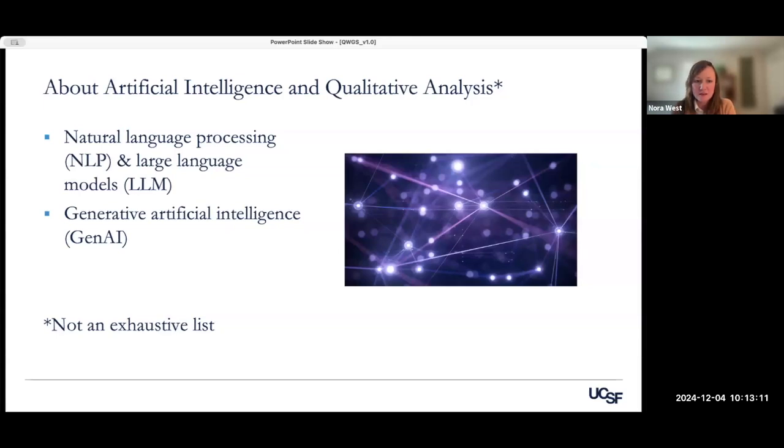And again, this is not an exhaustive list. There is more generative. In the world of AI, there is a separate world of pushing forth models that are more human-like in terms of generative thought, and that's not what we're seeing here in qualitative research. We're really situated in natural language processing and large language models, which draw from data and text. But again, there are more advanced models being used in the world.